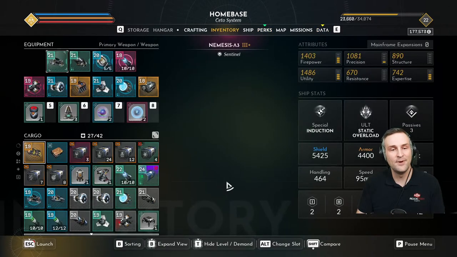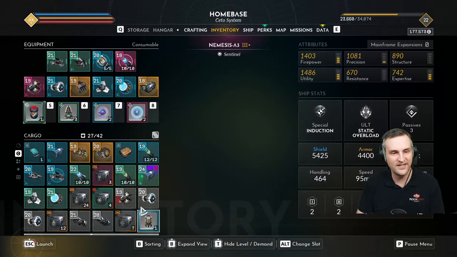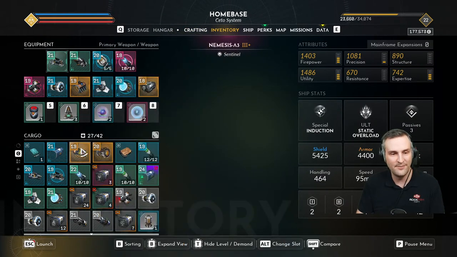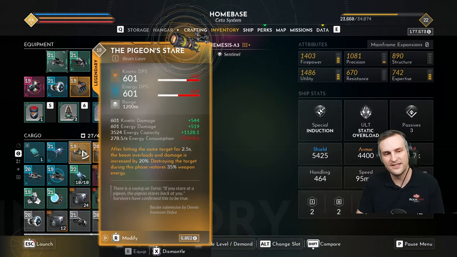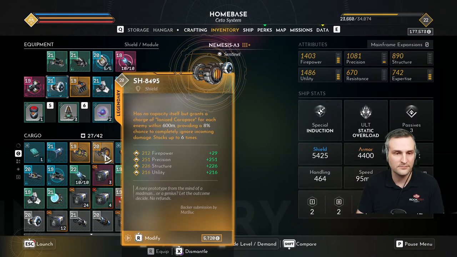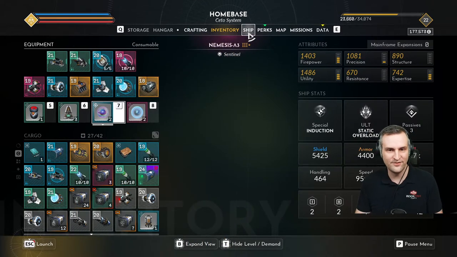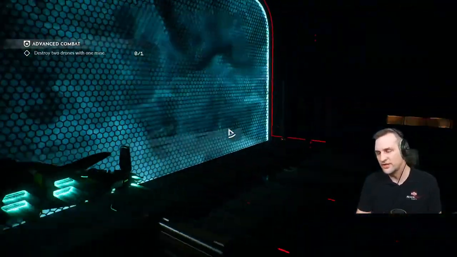So, all right. In our inventory, oh my gosh, a little bit of clutter. You know, we're going to just tally this up by value. Definitely going to need to go to a shop pretty soon. But I am pretty happy with Wrath of the Fallen and Omni Manus helping us out. Pigeon Stare, it's getting a little out-leveled here. The shield might not be a bad idea, but we're gonna go with what we have currently with this particular loadout. See what we can do.